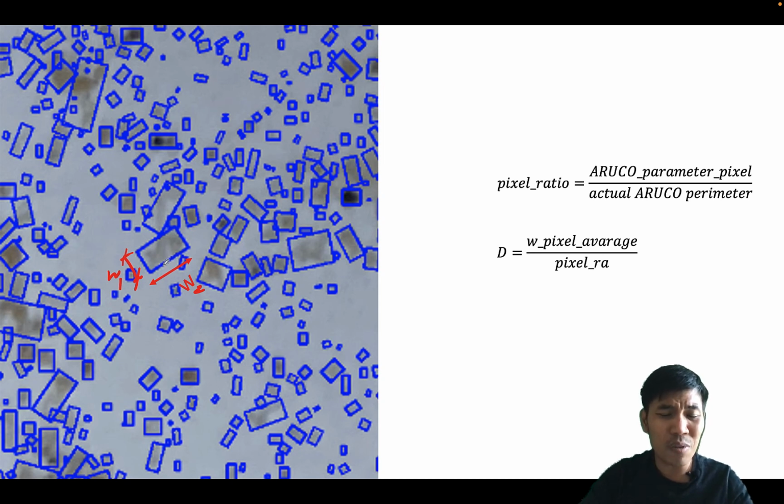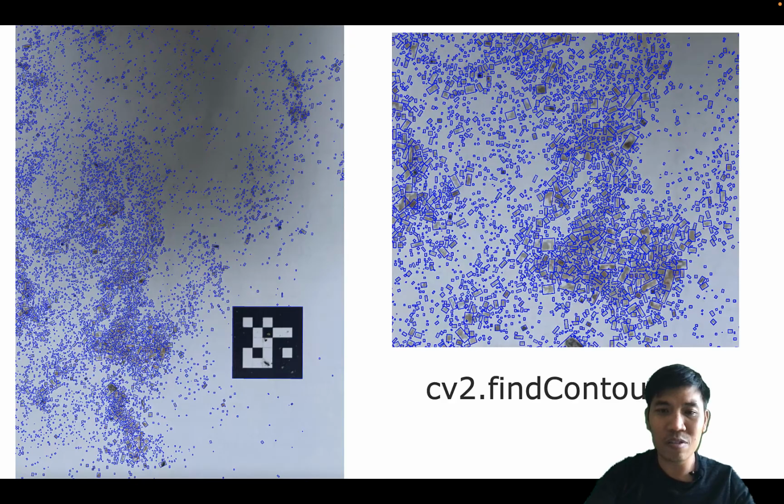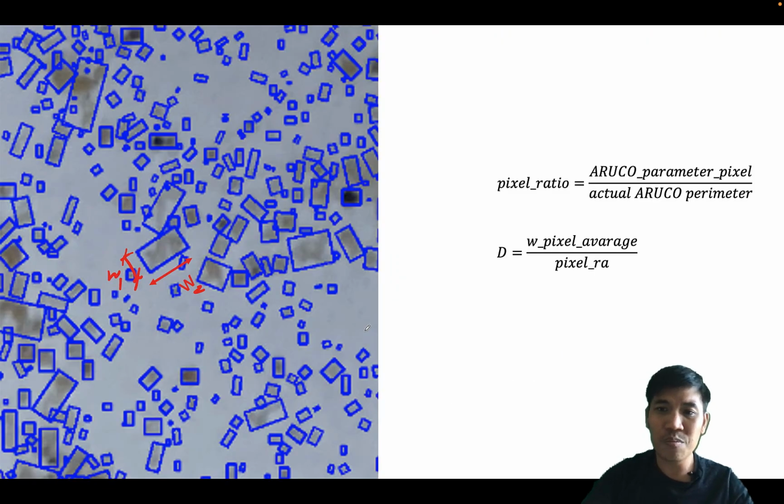But from this you only know the size in pixels. You have to convert the number of pixels into length by referencing the ArUco perimeter in pixels, as I mentioned before. For example, you print the marker, maybe 10 centimeters. The pixel ratio is the ArUco perimeter in pixels divided by the actual ArUco perimeter.